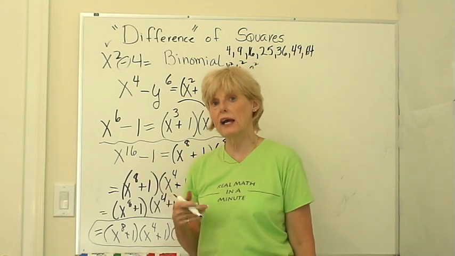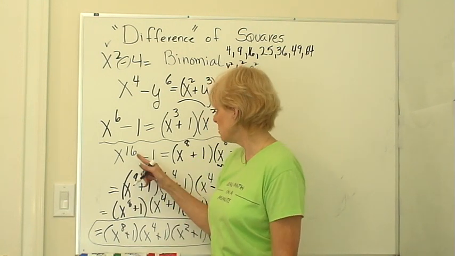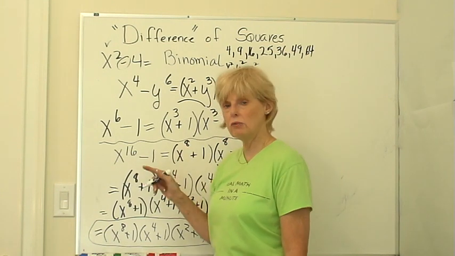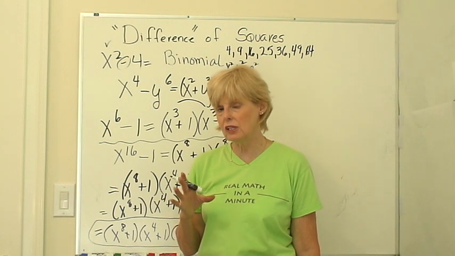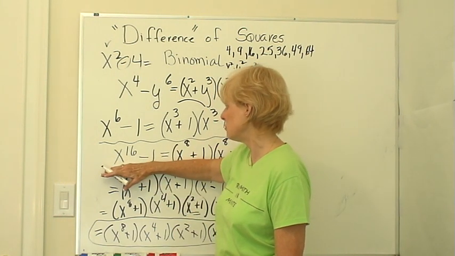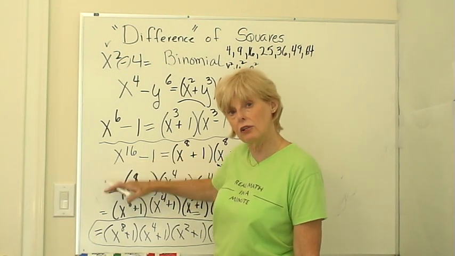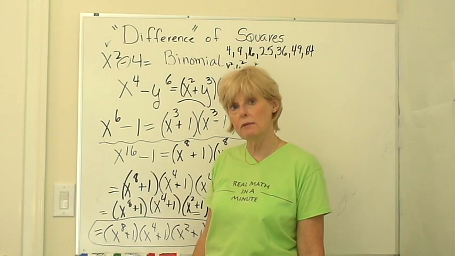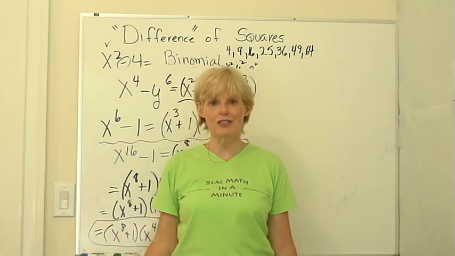It's just a good practice one to help you really understand how to recognize exponents that are squares that don't look like they are. So try x to the 16th minus 1 again by yourself, without looking, and then look back and see if you can get this right. A lot of variations to this. We could do this all day, but this is the introductory to it.